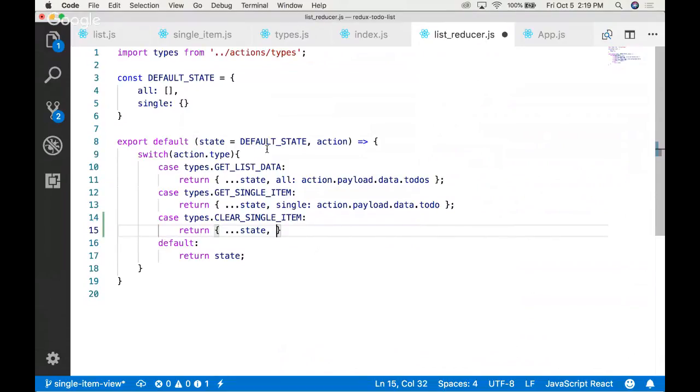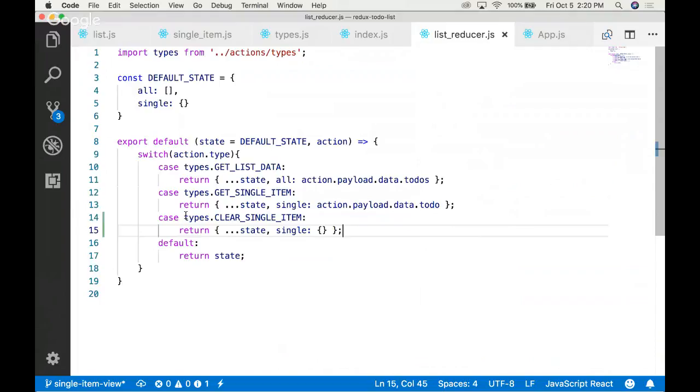And in this case, we just want to set single back to an empty object. All good?